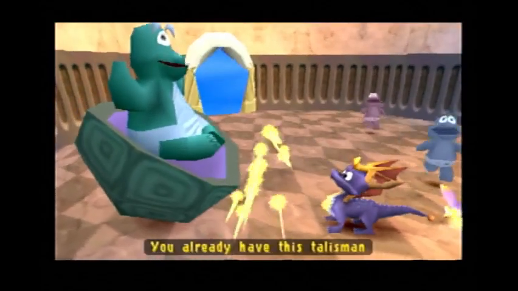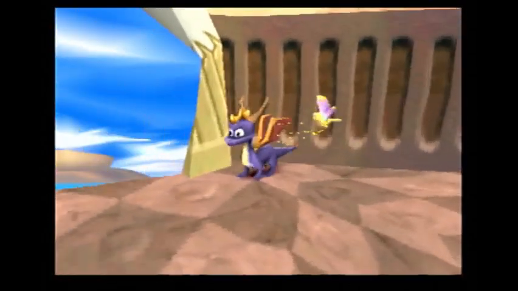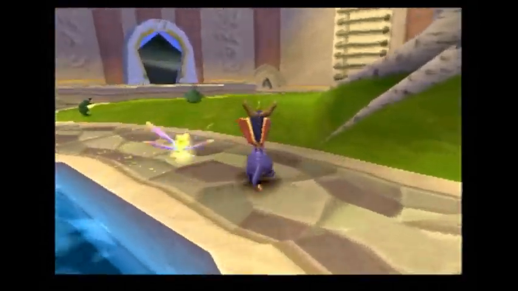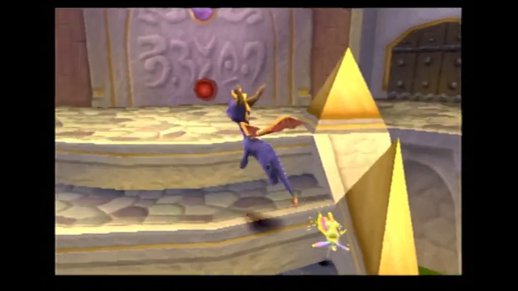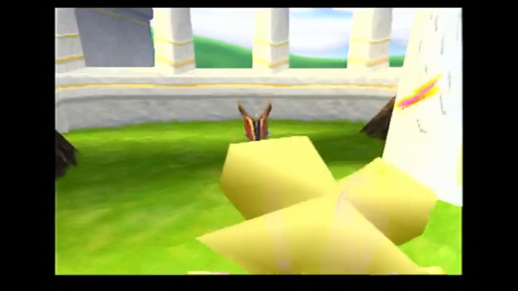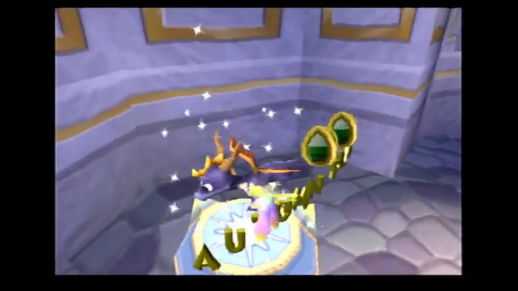Thank you, young. There we go. Okay, we have already seen that. But yeah, outside of Ocean Speedway, we have done everything there is to do here in Summer Forest, so we can dedicate our time to Autumn Plains now. We'll just go through here. So we go through here, we can take the portal to Autumn Plains.